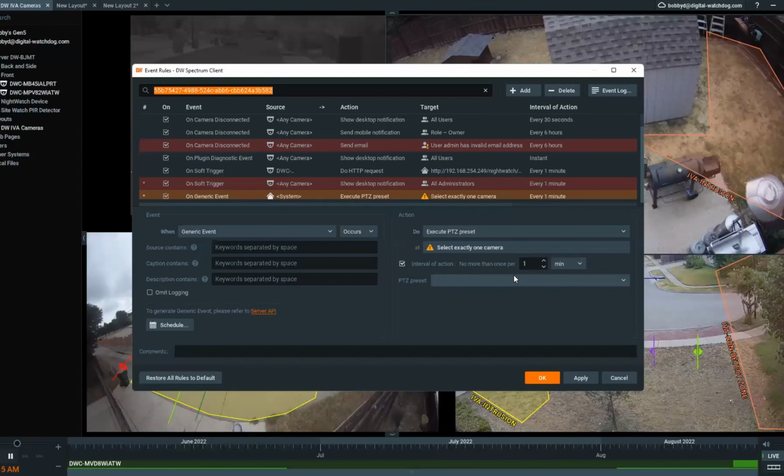Now, be aware that if I wanted to do mobile notifications, let's say I have the laser and my zone 5 was broken and I had to go to preset number 10. If I also want a mobile notification, I need to add a second rule telling me what that event was. Again, the caption would contain the words zone 5, and I would create an event that says send push notifications. So you need to set those up once for the PDZ, and once for a push notification on something like that.